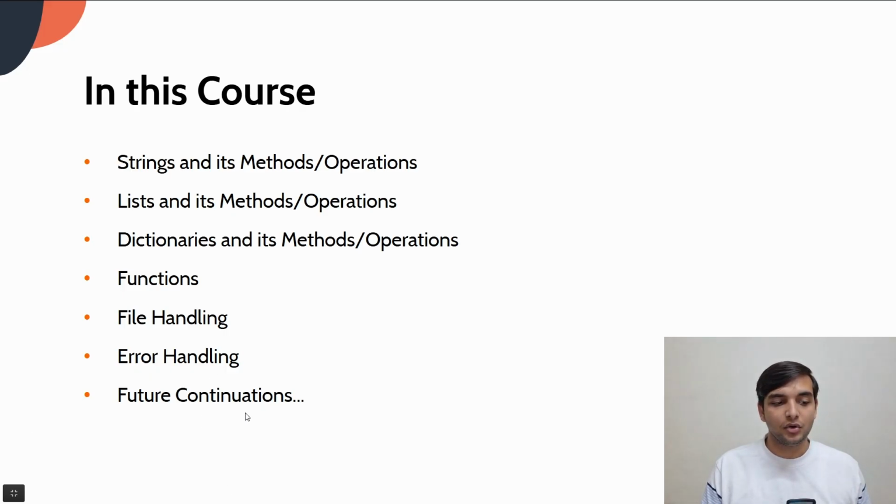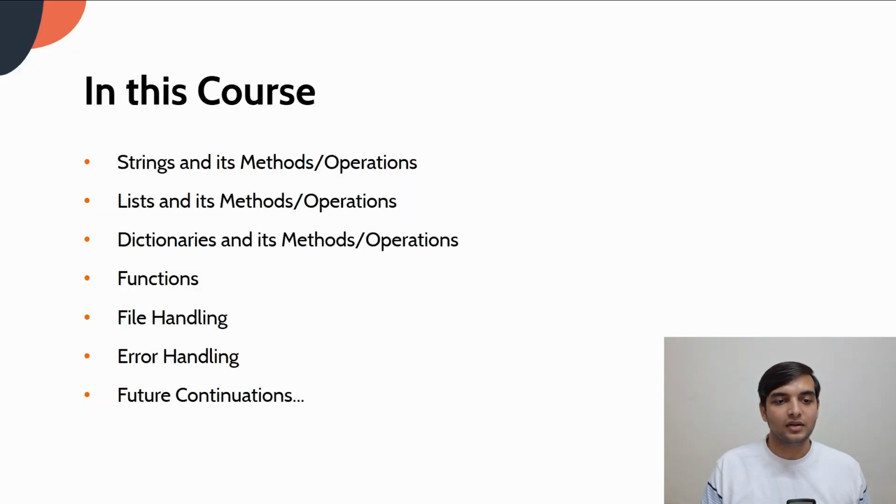By future continuations, I mean that this course has several branches to go to. It is a vast and ever-growing field of interest, and the module which we'll be studying right now is basically for beginners to kickstart with Python. And in future, I'll also be conducting modules for AI/ML, machine learning, etc. Let's see what future beholds.